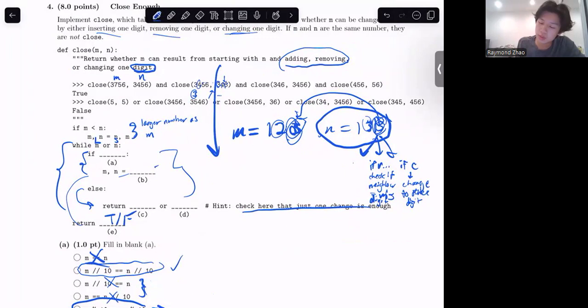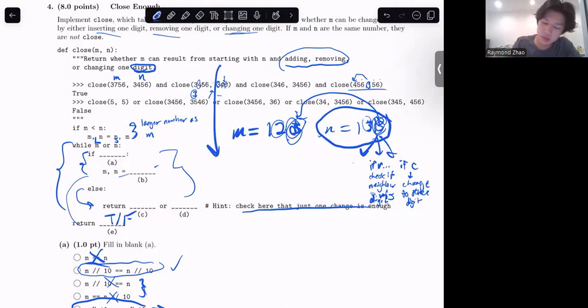But to solve this one, we can iterate. And at the end, when we see that there's just one digit left, we can return true because I know I can just add one whatever digit, or I can add the digit to match these. But I'm not so sure my algorithm works when the insertion place is not the front. So let's try to construct an example to refute my own solution.